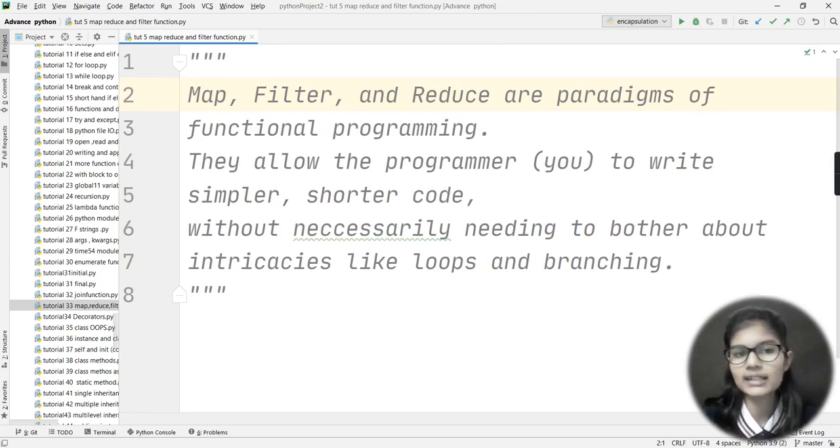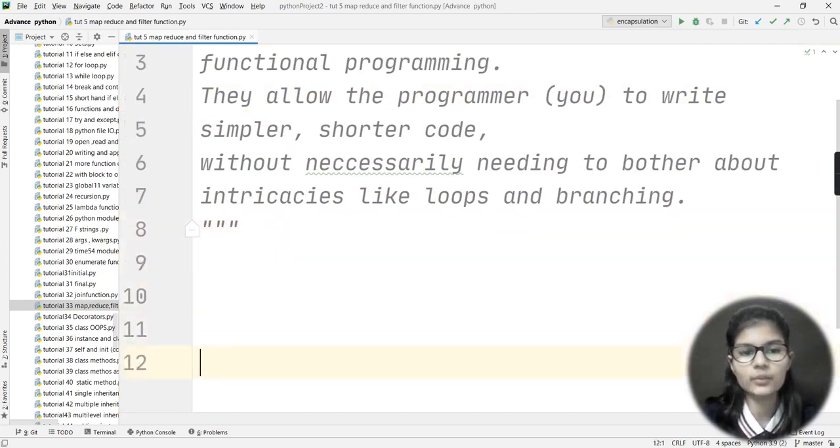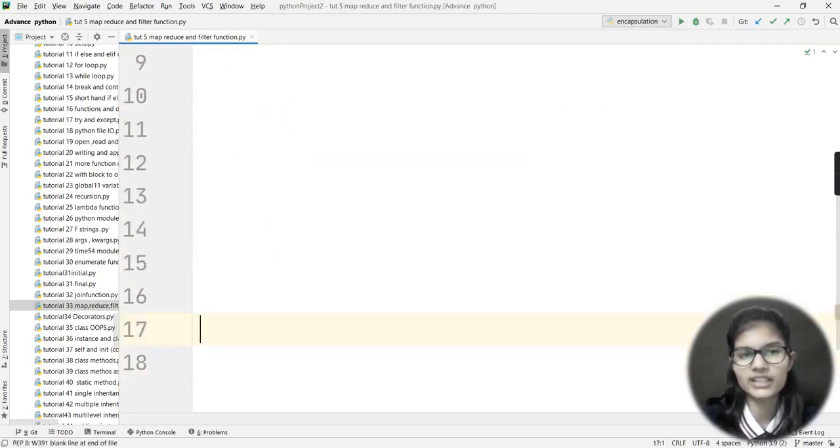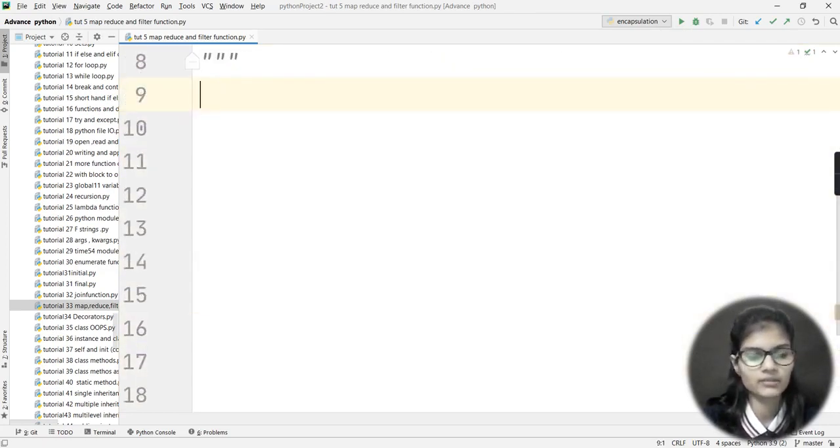Right, so we have understood why we use it. Now let's move on to how to write and use these functions in Python programs. Here I will start with the map function. After that we'll see filter, then reduce. Okay, so one hash, and like this I will write here map. Okay, and like this again I will put it.